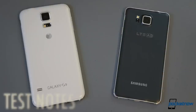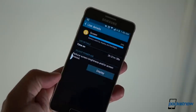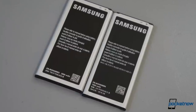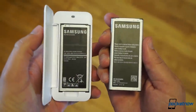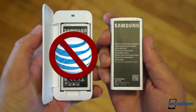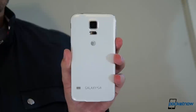If the Galaxy Alpha has one big disadvantage relative to the S5, it's battery life. While I was able to get about five hours of screen-on time per day from the Galaxy S5, I can barely manage half that with the Galaxy Alpha. That should come as little surprise given the huge capacity disparity. Fortunately, this version of the Alpha for SK Telecom came with two batteries, as many South Korean phones do. But you won't get the same treatment in the States on AT&T, so you might have to rely on ultra power saving mode to get you home at night. If you're buying based on battery life, the S5 is definitely the way to go.